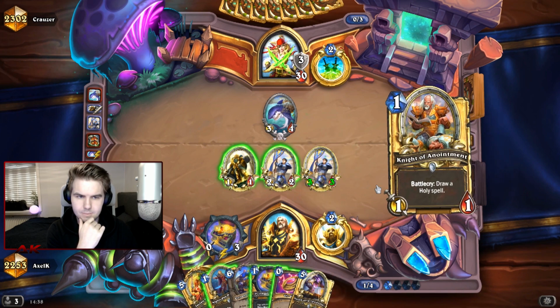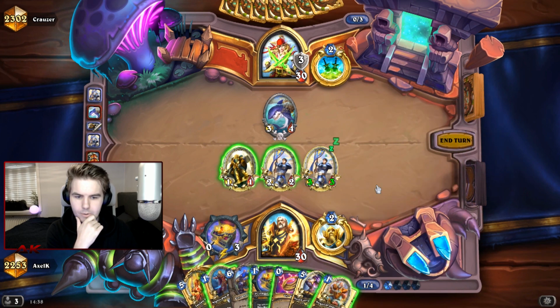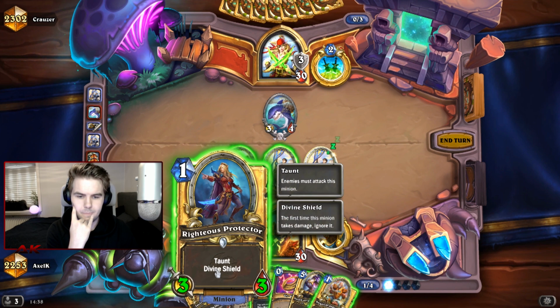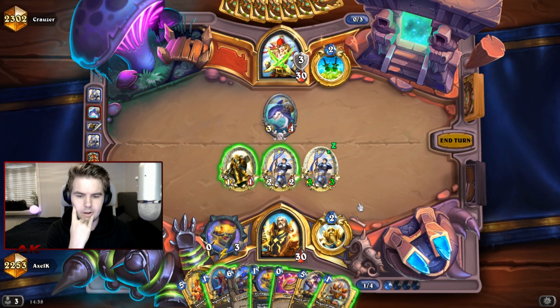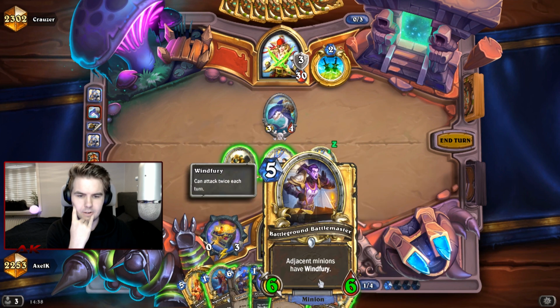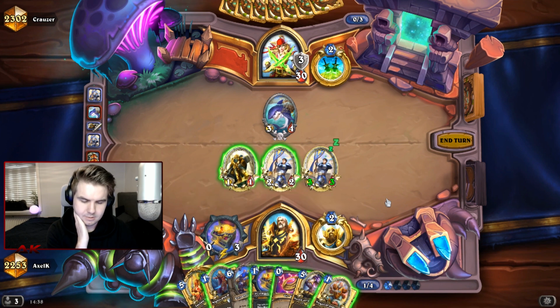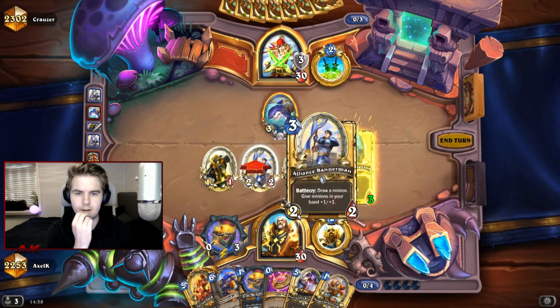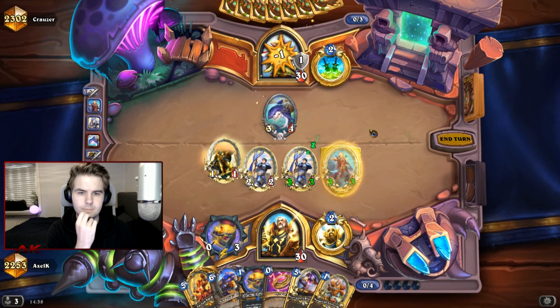Let's just play this. Wow, Knight of Anointment can get us Conviction so we can hit him really hard next turn. But I think we could go Coin, Conviction and Battleground Battlemaster, but we can still whiff it. It's a 50%, so I think I'm just chilling out with a big Righteous Protector here and hitting face.